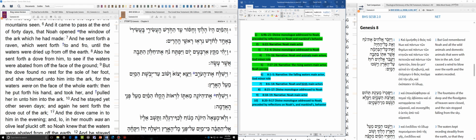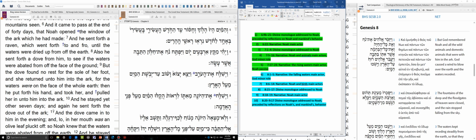So I think it's interesting that he sent out a raven first, and sending out the raven, which is an unclean animal, proved to be unfruitful. It says the raven never returned. And part of the reason why he sent it was hopes that it would bring back evidence that the waters had dried up the earth and plant life had begun to resume again, so that the earth could once again sustain life as in the beginning. But evidently this raven never returns.